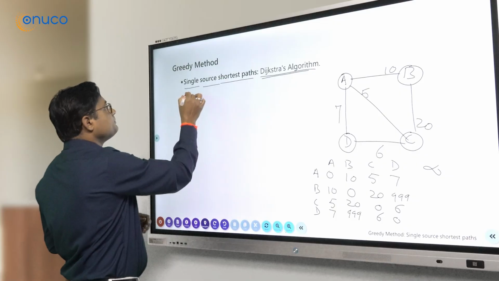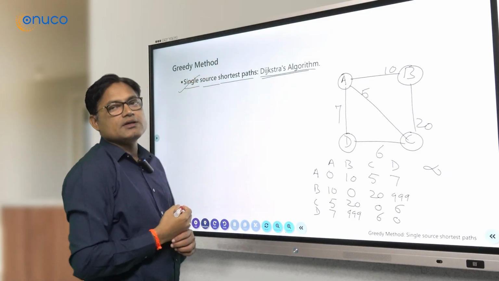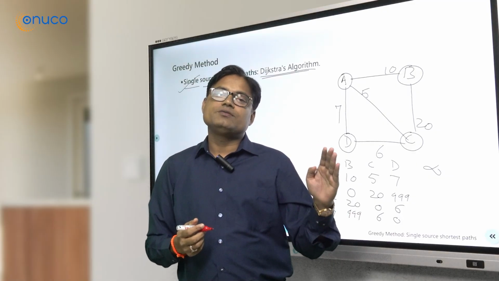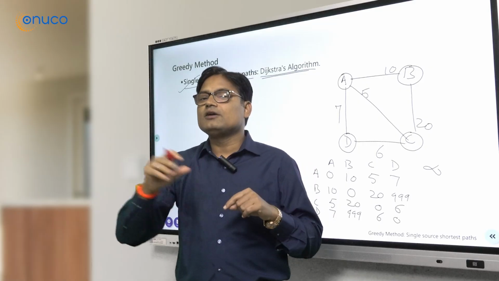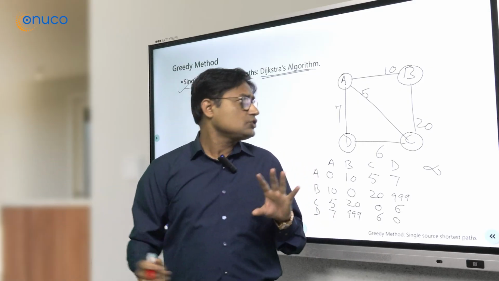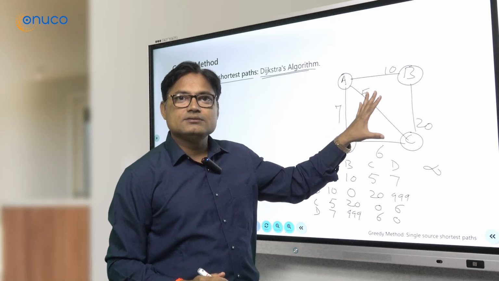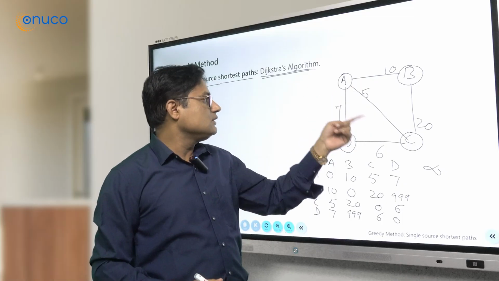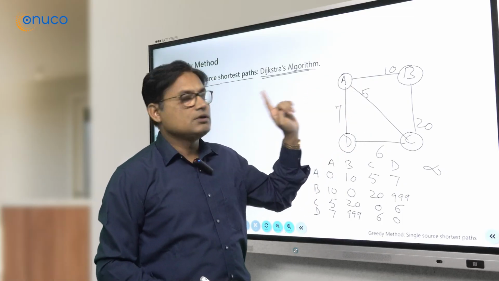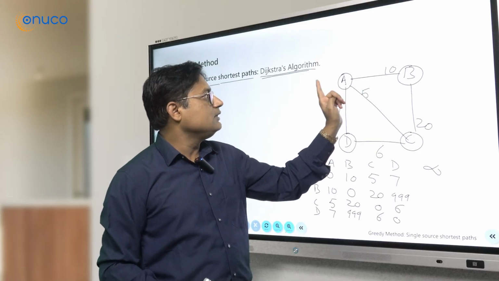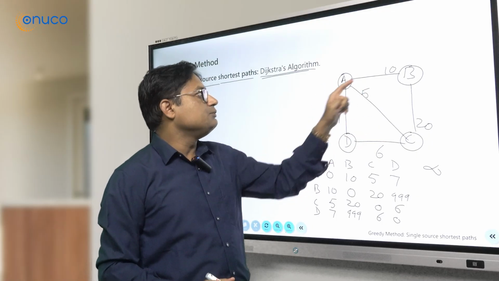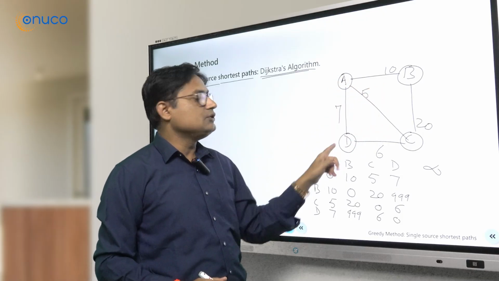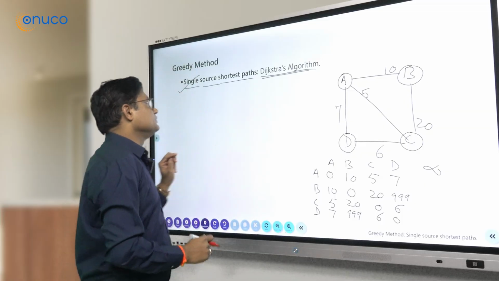But in this particular problem statement, it is mentioned that it is single source. It means the source is fixed. So in Dijkstra we are going to fix the source, and from the source we are going to find the distance to all the remaining vertices. So if we have 4 vertices, then we will have 3 paths, A to B, A to C, A to D, if A is the source. If A is the source, we find the distances A to B, A to C, A to D. If B is the source, B to A, B to C and B to D. Like this we are going to find the distances.